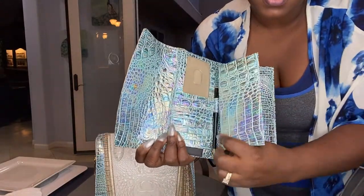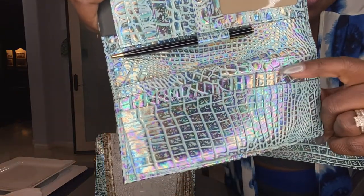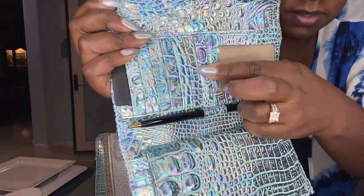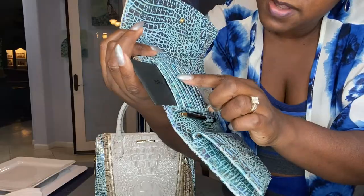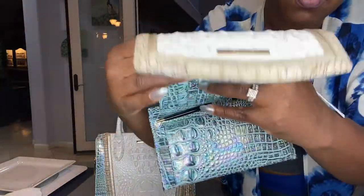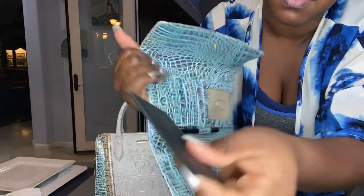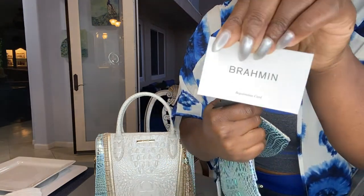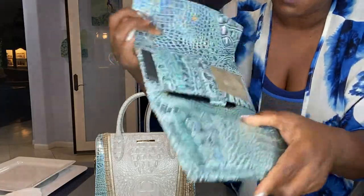It has a checkbook here — some people still write checks. There's a checkbook slot along with six card slots, and the checkbook slides down into there. There's a Brahmin pen, which is very useful. And then there are seven different slots for cards, as well as two more slots — one here and one here — for cash. It also comes with proof of purchase and Brahmin registration cards. There's a window on the back for your ID, and there is a zippy where you can put more stuff. It's beautifully made.